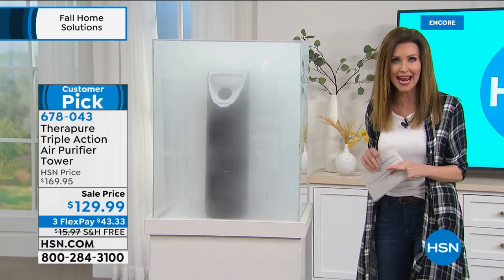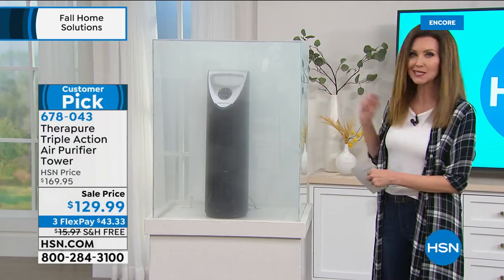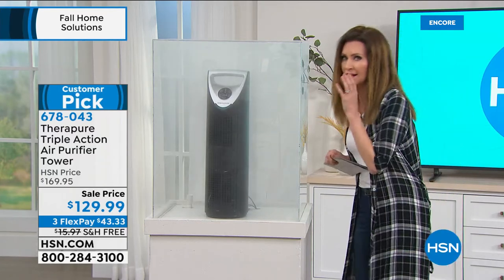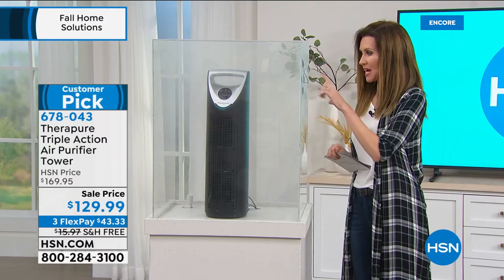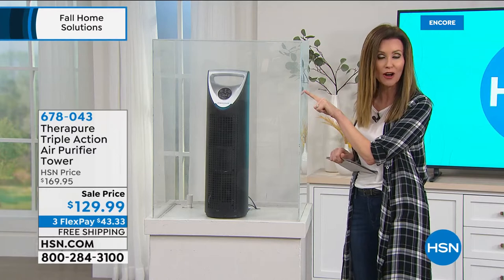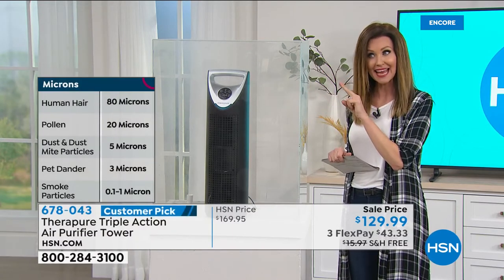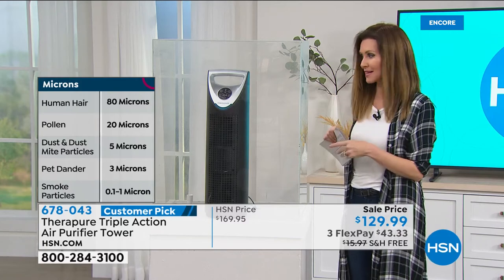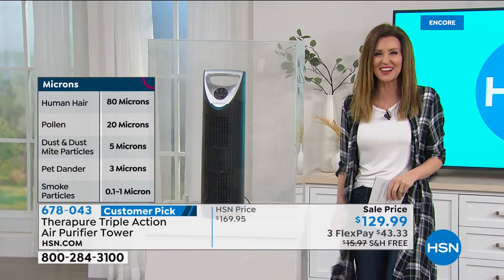It's moving the air quickly through that permanent filter. But also, if this wasn't just smoke, if that was a cough or achoo, and some germs and bacteria getting in there, look at how it would have filtered it all through the permanent filter, the UVC light, and then also it's emitting those negative ions. Look at that. I couldn't even finish talking about it before it was completely done. I'm gonna turn that right off.